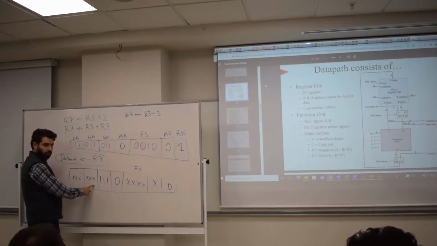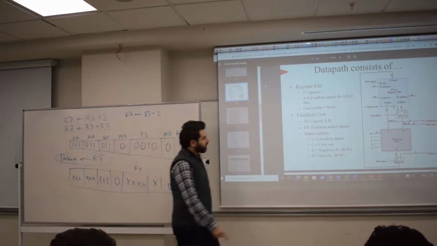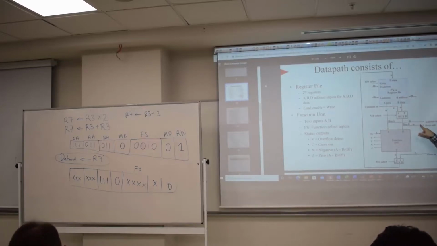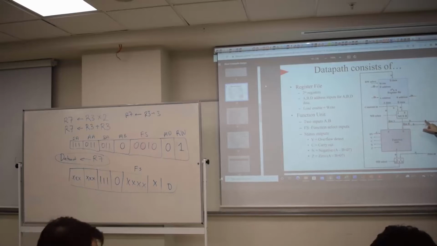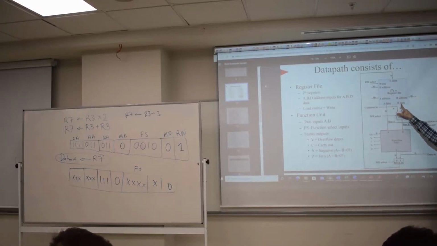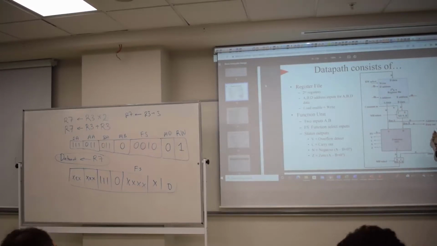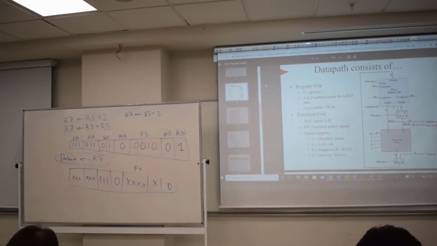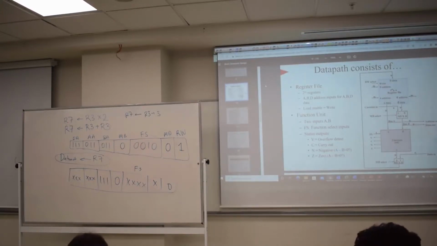1, 1, 1? Yes. You cannot do that because you see, this is your data out. You see data out? Data out means that this bus carries data. This bus, on the other hand, carries the address. Since your B is connected to bus B, which carries the data, then you have to put 111 in the source B address, not the source A address. Okay? This is just definition, you know. If you just switch these two, for example, these are going to the memory, right? The memory has an address input and a data input. This data input is connected to this, and the address input of the memory is connected.